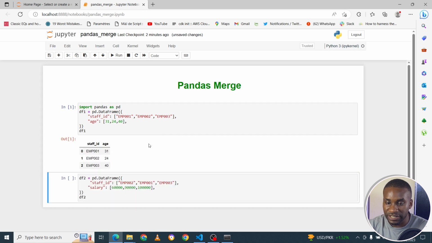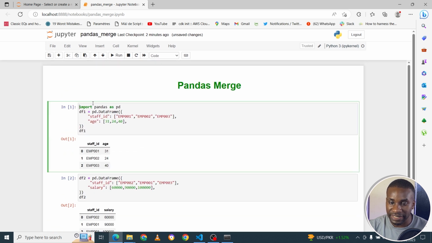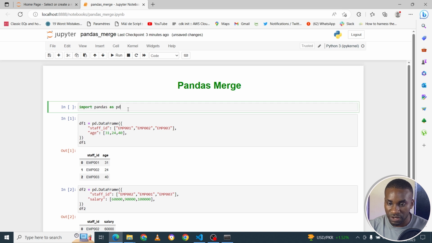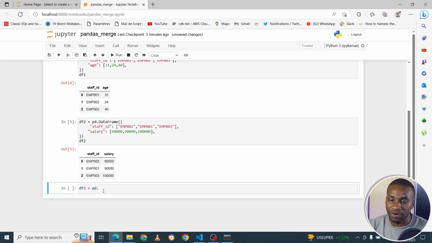So let's run this. We see that these are our data frames like we described. Now we can get a third data frame which is equal to pd, now we call pandas, and then we say pd.merge. Remember, we have imported our pandas here. Pandas is already imported; we could have it in a separate cell like this, for example, which is still cool. So your pandas has been imported and you've activated it. Now we call pd.merge. That is the method. Open up, and then we say merge df1 with df2.